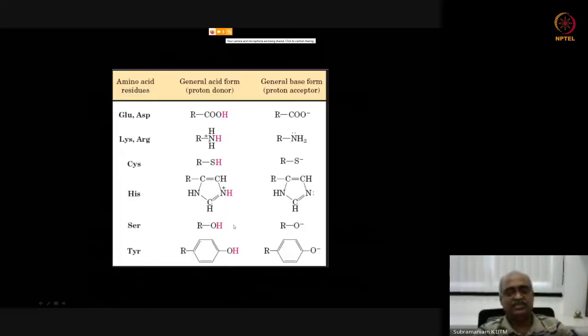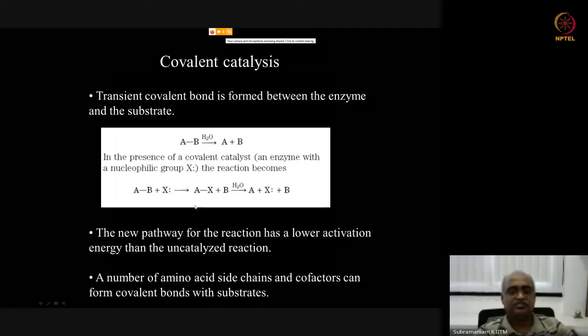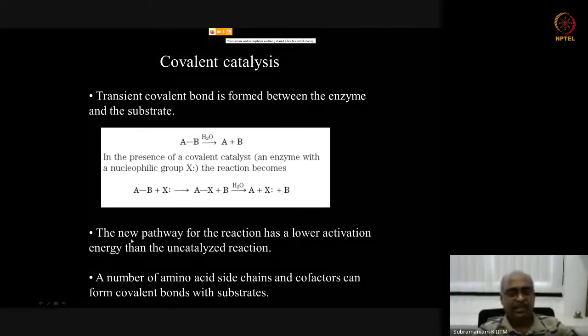This happens quite often with enzymes that use cysteine, serine, threonine, tyrosine, where this hydroxyl group, this alcohol group, or this thiol group participates in covalent intermediate formation. And when these sort of things happen, there is a new pathway for the reaction. This is one pathway, this is a new pathway. Instead of going from AB to A plus B, this goes via AX plus B and then A plus X plus B. So this new pathway has lower activation energy, because this covalent bond transfer from B to X requires a lot less energy than breaking this outright. And similarly, hydrolysis of this requires less energy.